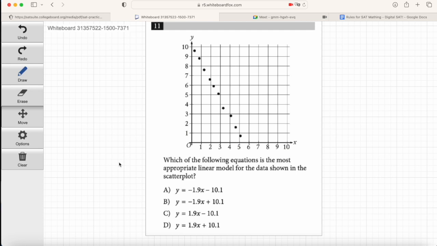Maybe it's not a bad idea, honestly, to draw that line. In fact, I'm going to do that real quick here on the whiteboard, sort of like follow the path of that line, roughly. Not perfect there, but close enough. Now, do you know, Tanner, how to graph equations here? Like, if you saw a line on x-y axis, do you know how to come up with the equation for that line, or not so much?